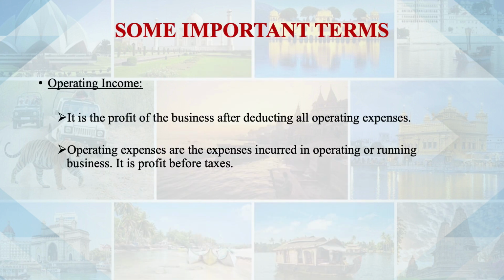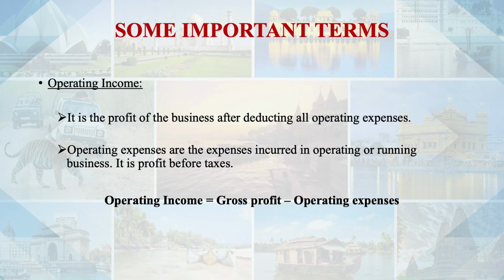Then what is operating expense? To operate the business, to earn the operating income, whatever expenses you have incurred, that is your operating expense. So the expenses incurred to earn the operating income are your operating expense. So we can also say that what is operating expense? The expenses which are incurred in operating or running a business. So this is your operating expense.